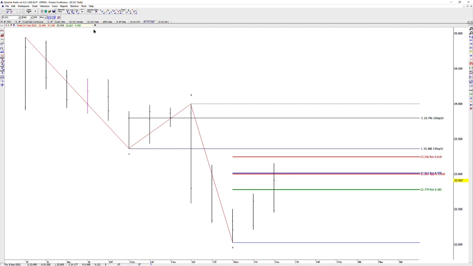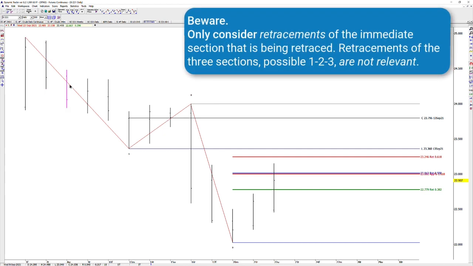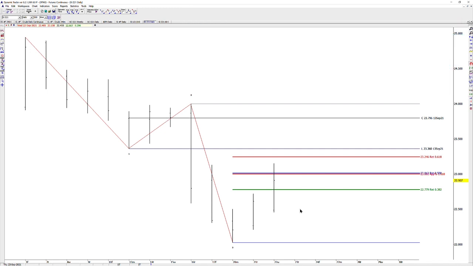And here's why. That relationship would be the retracement of the waves 1 through 3. It's just not relevant, and it's for a logical reason: what are we retracing? We're retracing this section down. We're not retracing this entire section. We don't know if this is a completed section or not, but retracements are just relative to the last section that is a completed structure. Like the retracements of a 5-wave structure are relevant. The retracements of a 3-wave structure, when we believe it's in an impulsive trend, are not relevant.